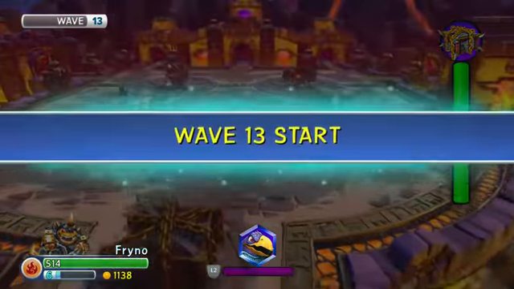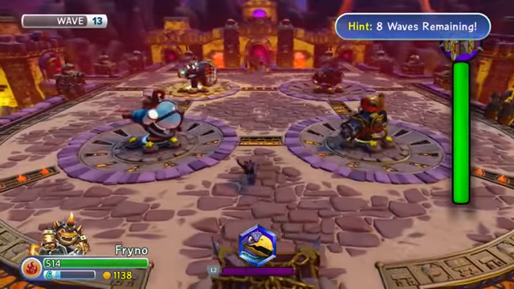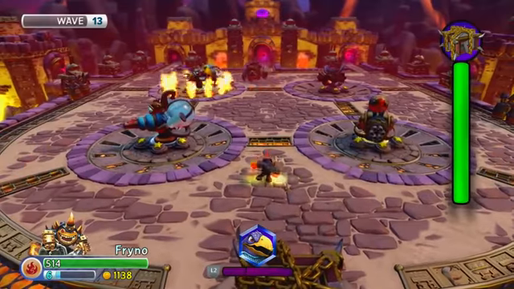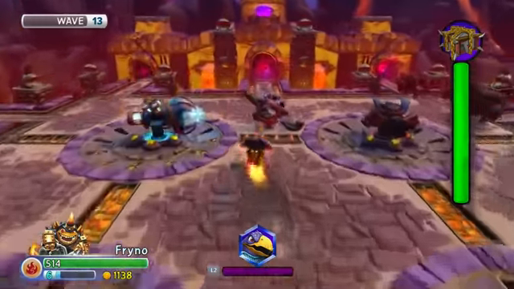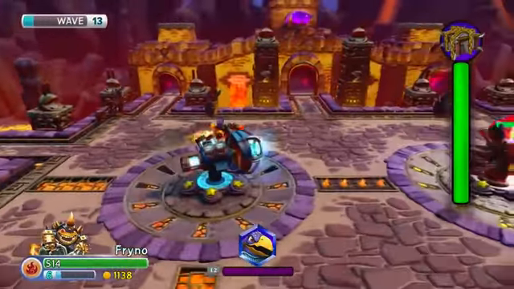Any more traps to come, Chaos? Or are we done with the traps now? Looks like there's 8 waves remaining. Okay, he's not added any more traps, but it looks like he's sending out the big guys now. There's one of these big turtles who I'm just pushing around like crazy.